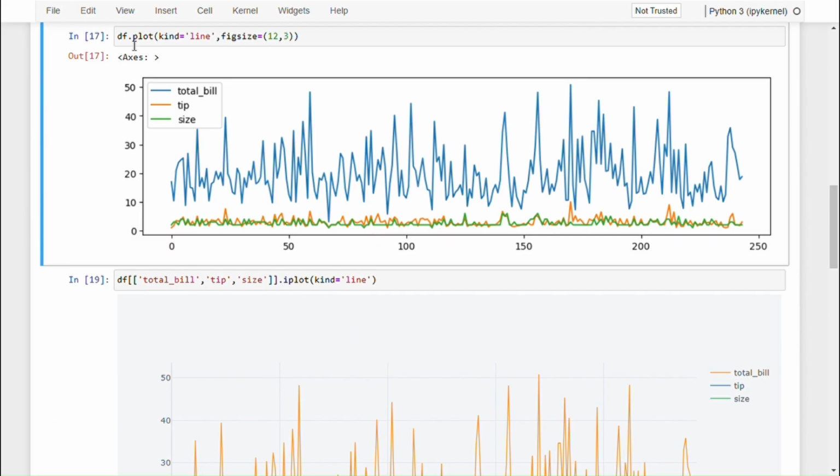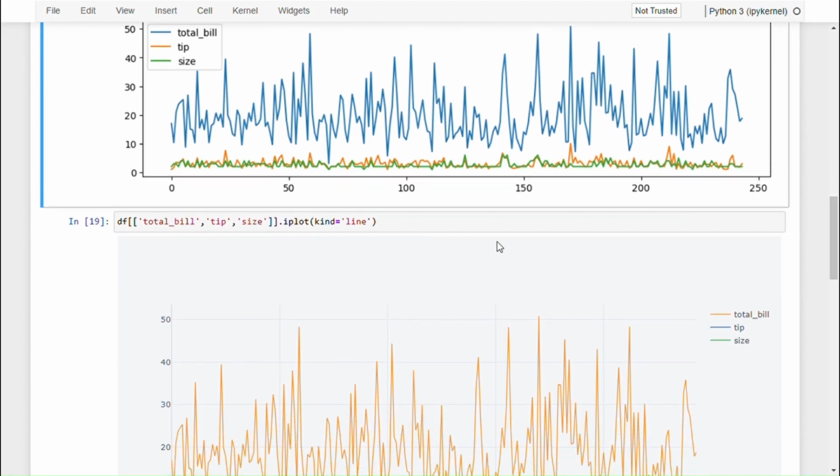For the pandas method, we use df.plot and then we use the kind parameter with the argument line, and that produced a line graph for all of the numerical columns. There was no need to specify the numerical columns here. Pandas was automatically able to detect and remove the categorical columns. And we use the figsize argument (12,3) to change the size of the graph we got earlier. Now this is completely static. We have the graph and we can see it, but we cannot infer any other information from this graph.